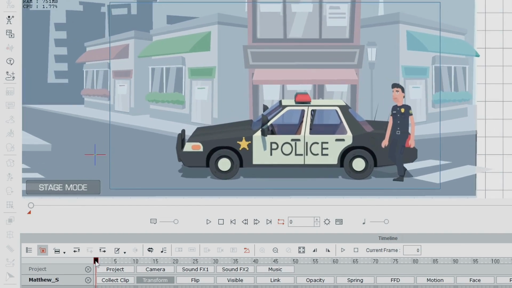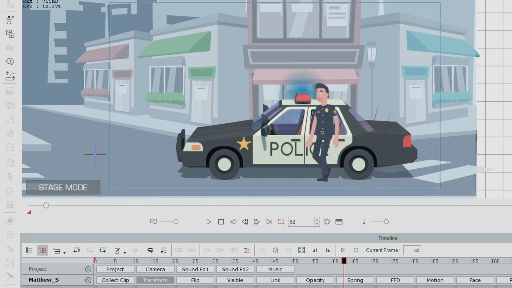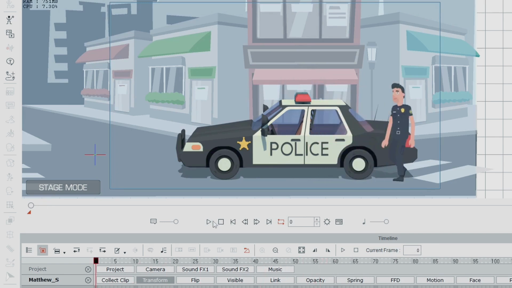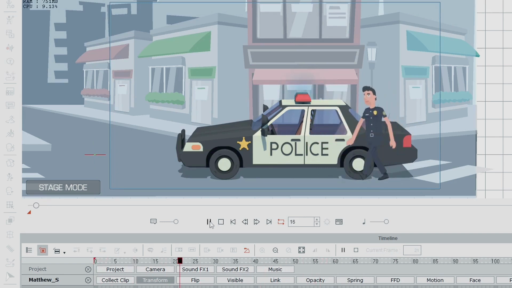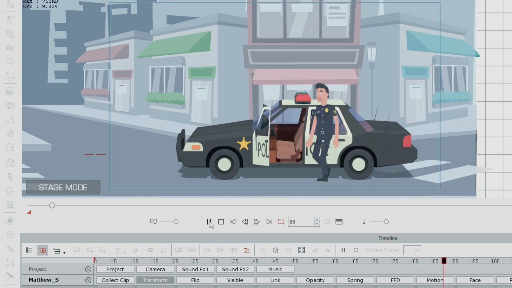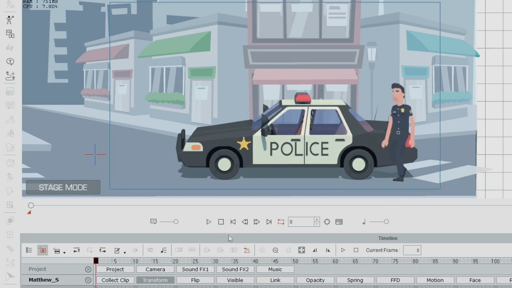Bring this over here, moving a bit closer so you can see what's going on. So if we just quickly watch his feet moving. See, he's got a little bit of foot sliding there. We could mess around with that and eventually get rid of it, but I'm sort of happy with that just for the purposes of this demonstration. Looks pretty close, so I'm going to go with that.